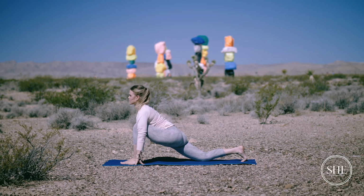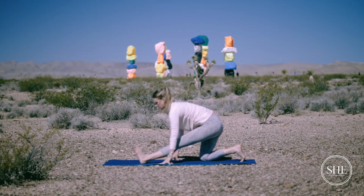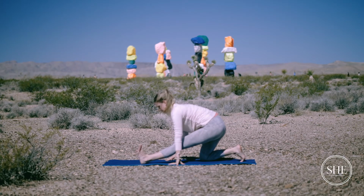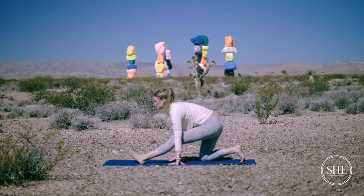You really want to ease into the stretch, never rush. Keep your spine strong, chest pulling forward, and always come back to your breath as you pause in every pose. As you're ready, rock your hips back. Press the front heel down and pull the toes on the left foot towards your face. Same strong spine, so not hunching and rounding forward, but keeping a long, strong spine.